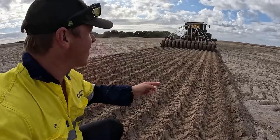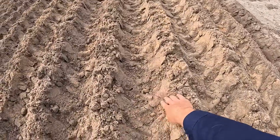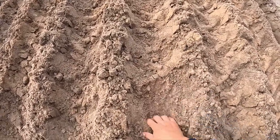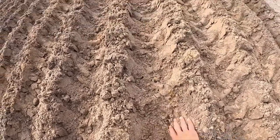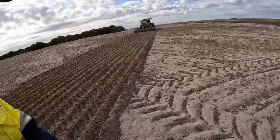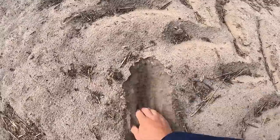So as you can see, once he's gone through, all our clay is now all mixed in with that sand. So you can see all the clay as we dig down. We've got a nice clay profile the whole way through, compared to the sand just here. So if I was to dig this sand, look at that, that's just sand.